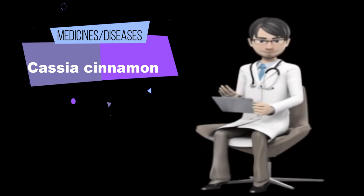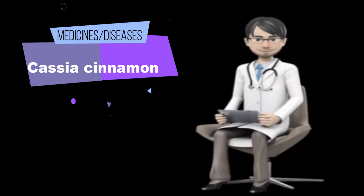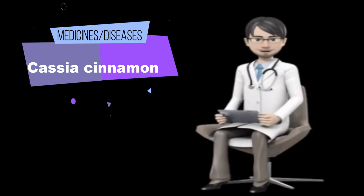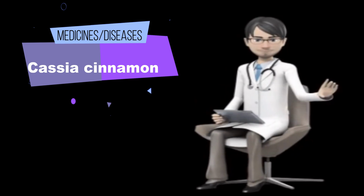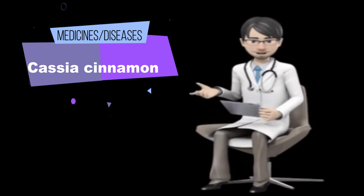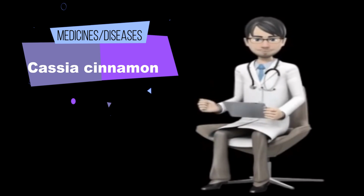People take Cassia cinnamon by mouth for diabetes, gas, flatulence, muscle and stomach spasms, preventing nausea and vomiting, diarrhea, infections, the common cold, and loss of appetite. Some people use it for erectile dysfunction, hernia, bedwetting, joint pain, menopausal symptoms, menstrual problems, and to cause abortions. Cassia cinnamon is also used for chest pain, kidney disorders, high blood pressure, cramps, and cancer. People apply Cassia cinnamon to the skin to repel mosquitoes. In food and beverages, Cassia cinnamon is used as a flavoring agent.